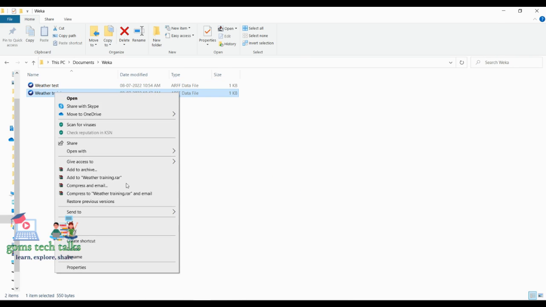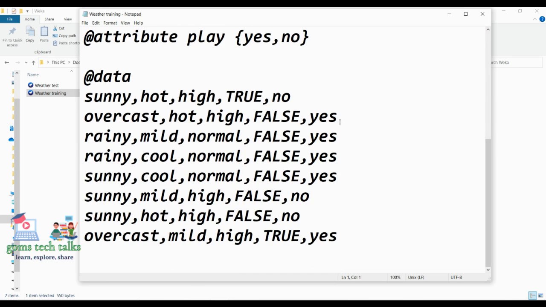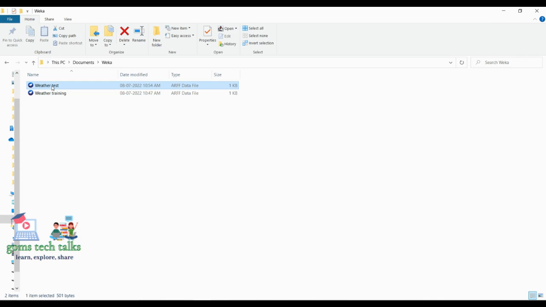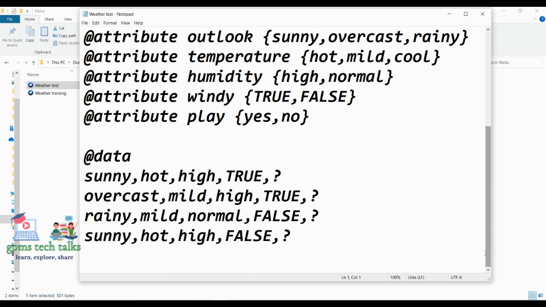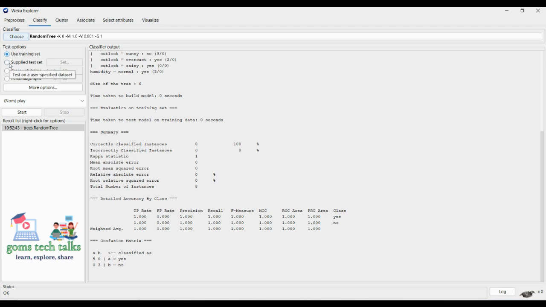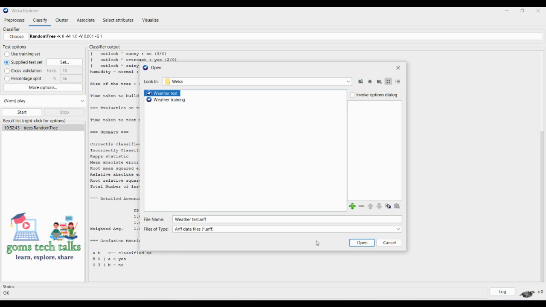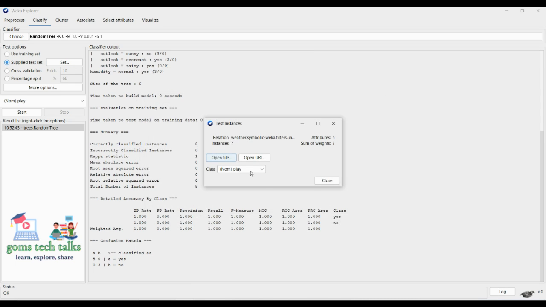In the training set, you can see that the class attribute is there. Now I'm showing the test data, open it. There is no class label, where Weka is going to generate the class label. So let us see how we have to do that. Next you have to select supply test set. Select here, open. This is the test set, click open and check whether it has selected its own class label. Play is my class label, and select close.